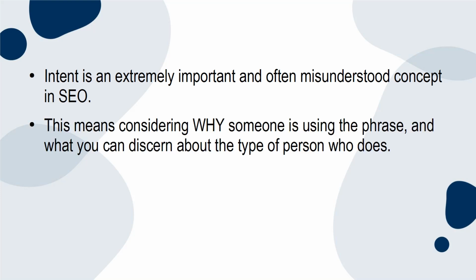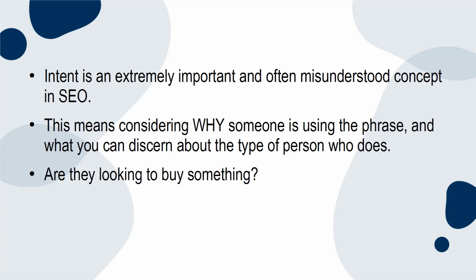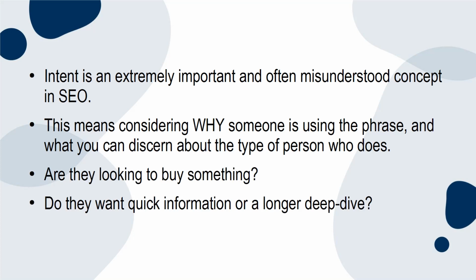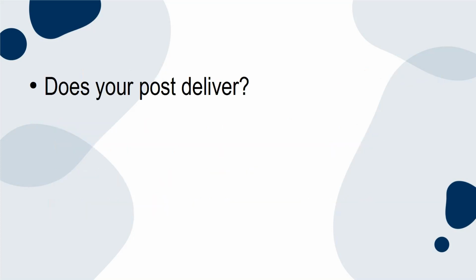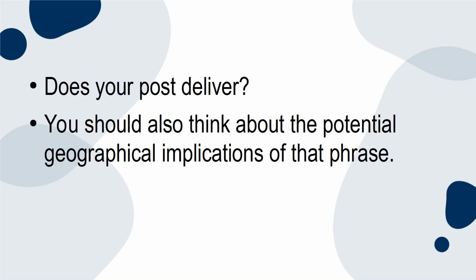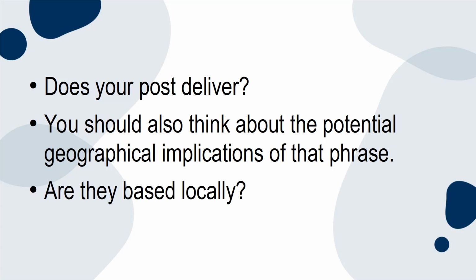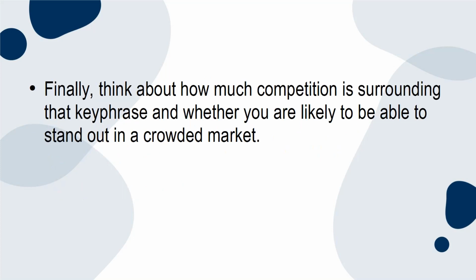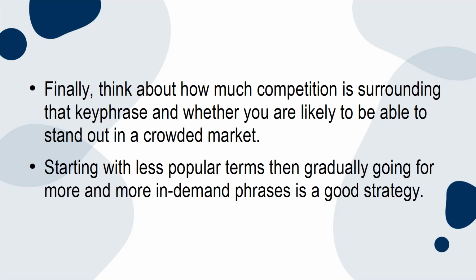This means considering why someone is using the phrase and what you can discern about the type of person who does. Are they looking to buy something? Do they want quick information or a longer deep dive? Does your post deliver? You should also think about the potential geographical implications of that phrase. Are they based locally? Finally, think about how much competition is surrounding the key phrase and whether you are likely to be able to stand out in a crowded market. Starting with less popular terms, then gradually going for more and more in-demand phrases is a good strategy.